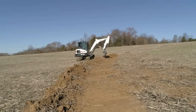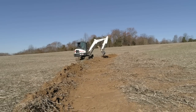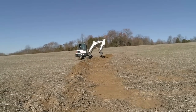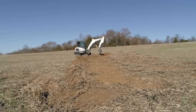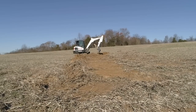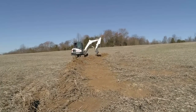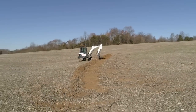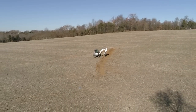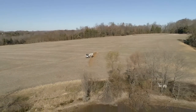Okay, in theory, this bird flies exactly level, which is where I have it hovering right now. And I think there's just a tiny hump in this ditch, but it actually looks pretty good. So I'll just clean it up here just a little bit more and finish this thing up. I'll test it with water and we'll see how she goes.